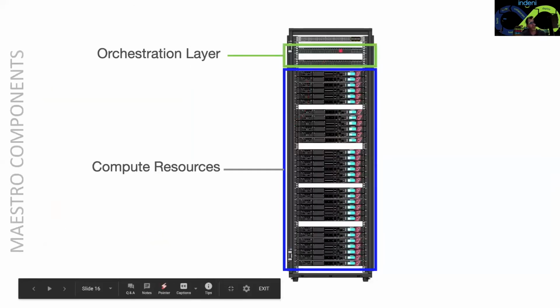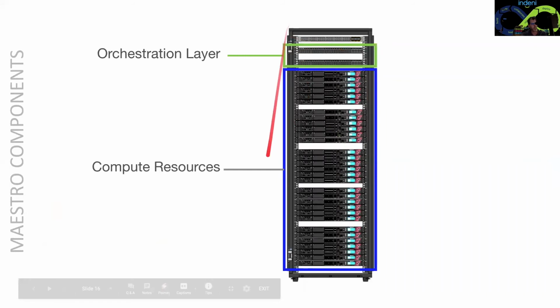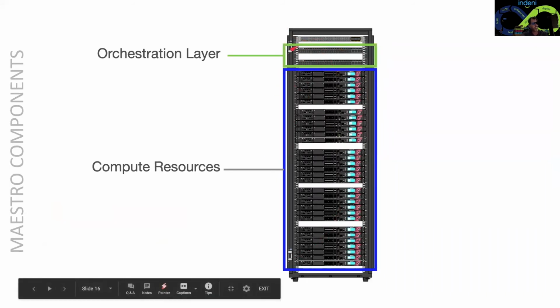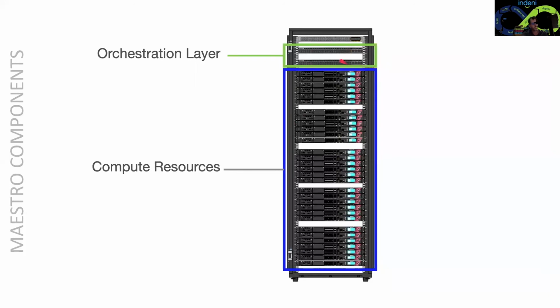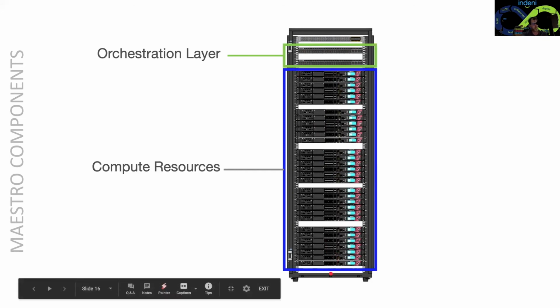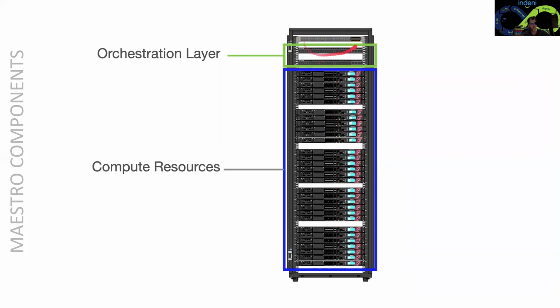Orchestration layer. This is a rack, and on the top of the rack you've got one orchestrator or 2 orchestrators. The orchestrators can be configured to be in sync, so if one is going down, the other one takes charge and makes sure that things continue to work properly. And then on the bottom, we've got the computing resources. You can have up to 52 nodes for a couple of orchestrators. So this is it.